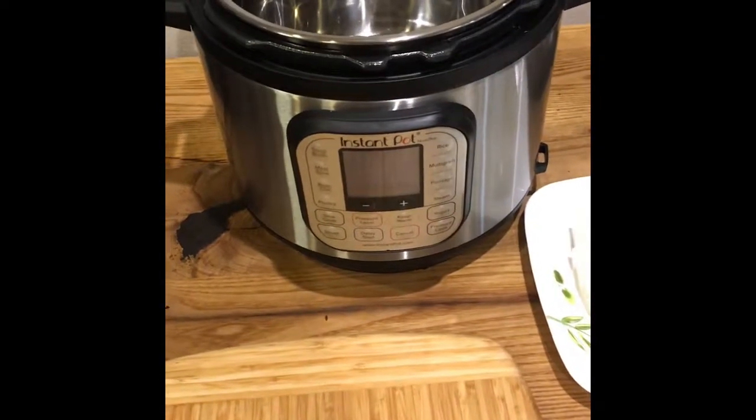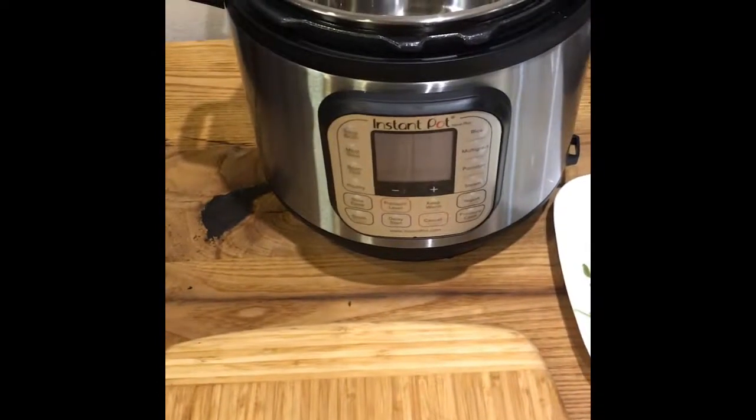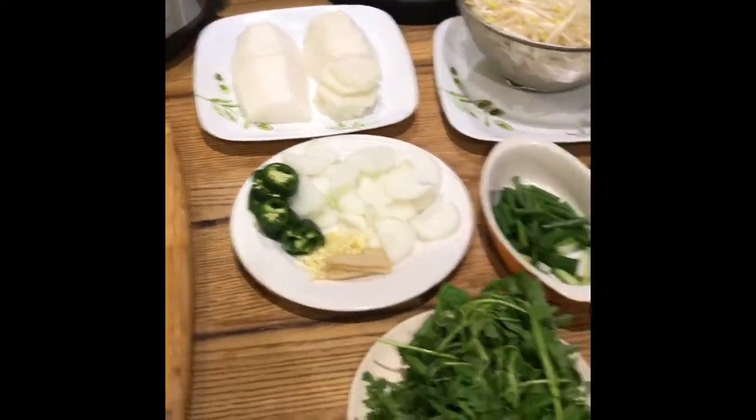Today we are going to cook black cod, braised black cod, 은대구 조림. And here are the ingredients. First, you will need some black cod. This is a wonderful fish.